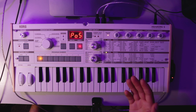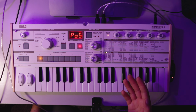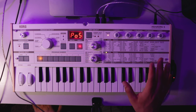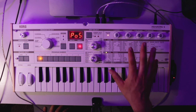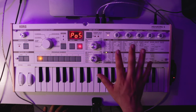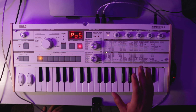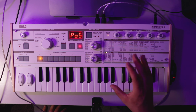So there we go, guys. That is how you set up your MicroKorg as a MIDI controller. Now there could be a lot of things that go wrong to why it might not be working for you. So one thing I'm going to say right now, if you have the regular MicroKorg, this should work just the same. Also, every DAW is different, so you might have to tweak yours a little bit to make it work.